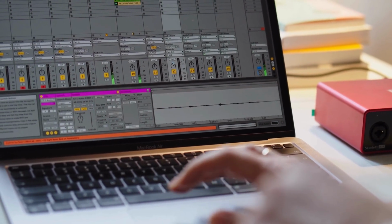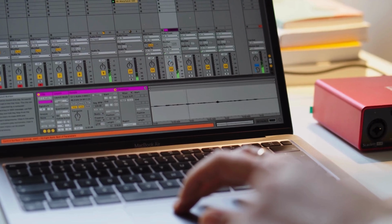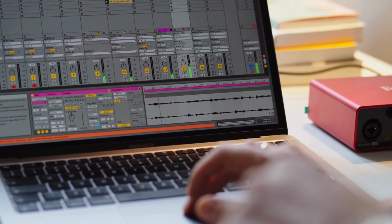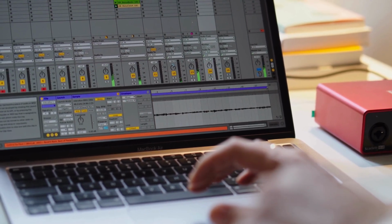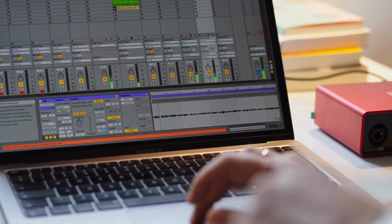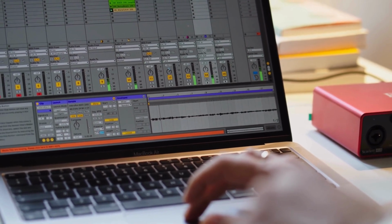Welcome back. So we're jumping right back into this list. Yeah, Conahan's next pick is the Audified U73B compressor. And I've always been a bit intimidated by compressors. Yeah. Especially the ones that are modeled after vintage hardware. Yeah, they can be a bit tricky. So what makes this one stand out?